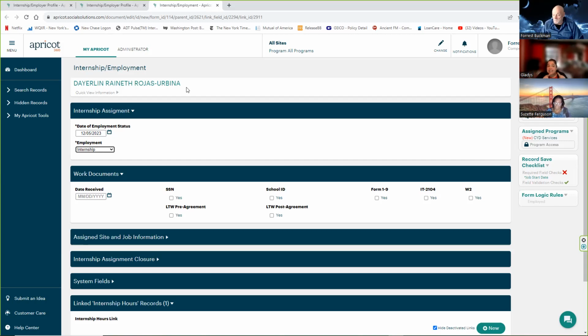We have to list the name exactly the way the school has it, or they won't link. Exactly. So if it's Reyes Martinez, I have to put it that way, or it won't link to the school's records. In this one, you'll be able to do a search, putting in fragments. Now you could search by the middle name or the last name, and it'll pop up anybody in that category, and then you can choose. And you'll have the same option here.